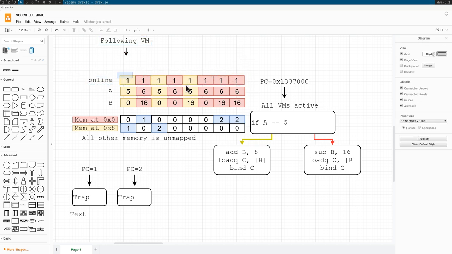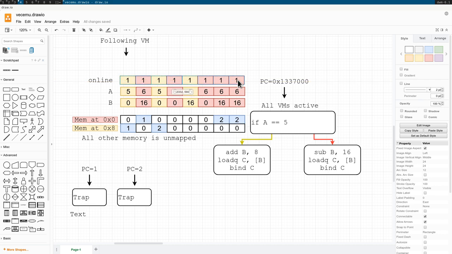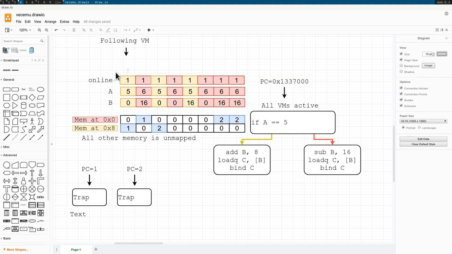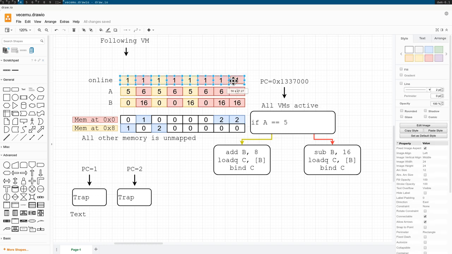Now that we're turning this into a real problem, we're actually starting to get state, and I don't know why that one is unaligned there. I really don't. I don't know why that's unaligned by, like, a small amount. Maybe I was holding shift when I moved it. Oops. This.